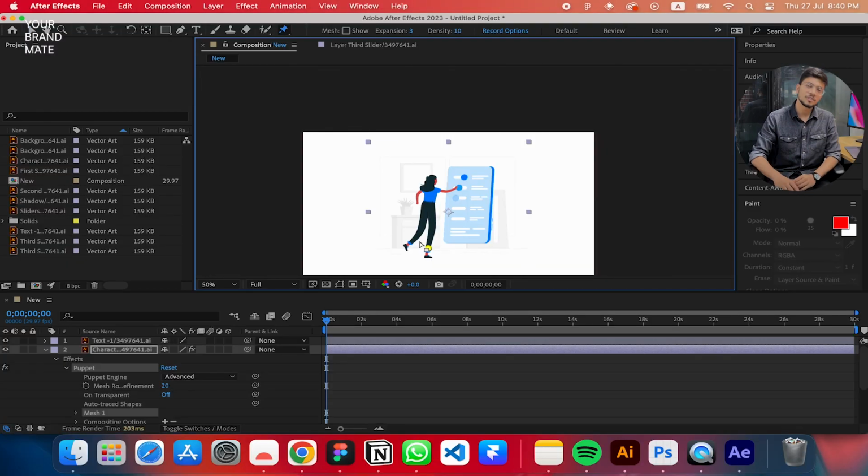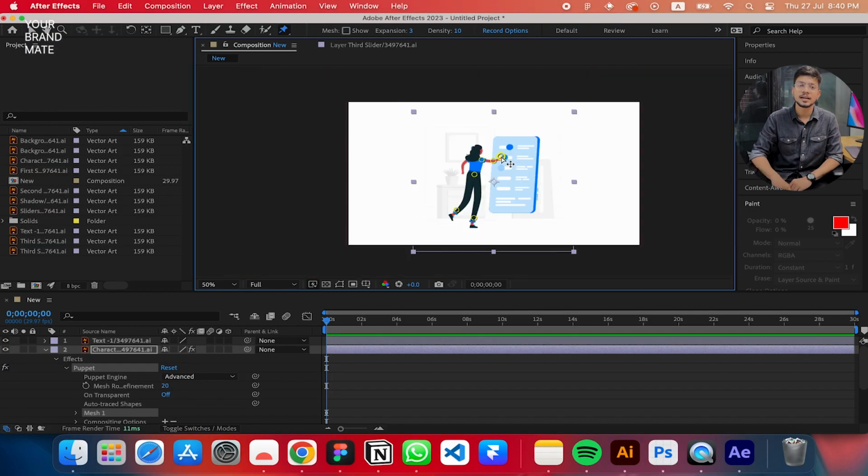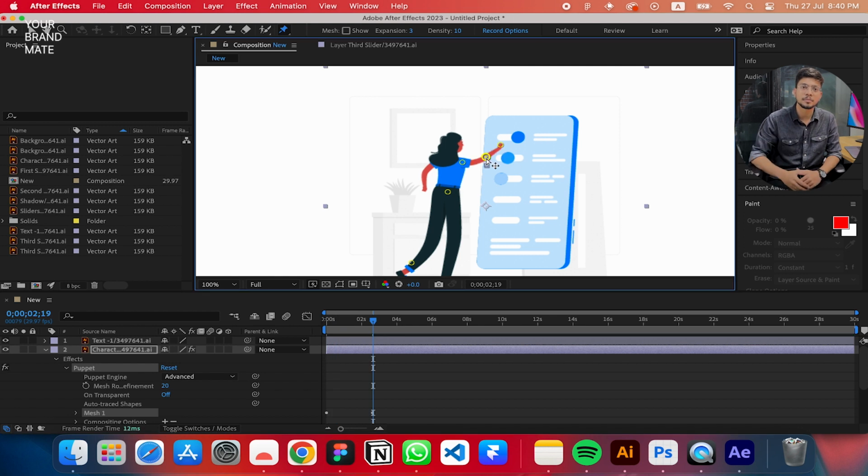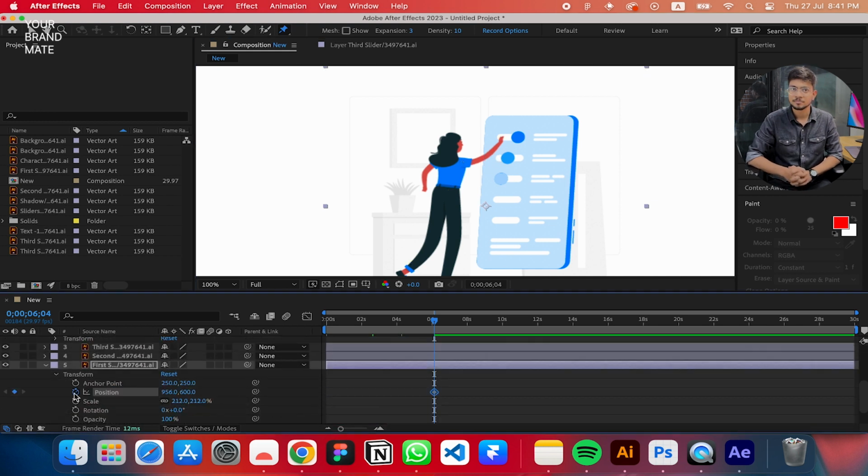For the character moving hands, we're gonna use the Puppet tool. I am a little bit skeptical that the character might not animate with the Puppet tool, but let's try it out. In case it doesn't work, we'll remove the Puppet tool character completely and we'll just have the sliders for tutorial purposes. So we'll wave the hand for the puppet, and let's create some puppet elements here, or the pointers as we say. Let's create some pointers, and yeah, we are done.